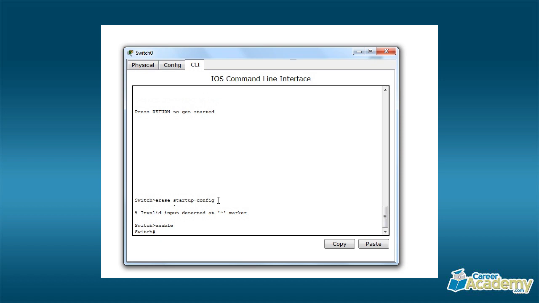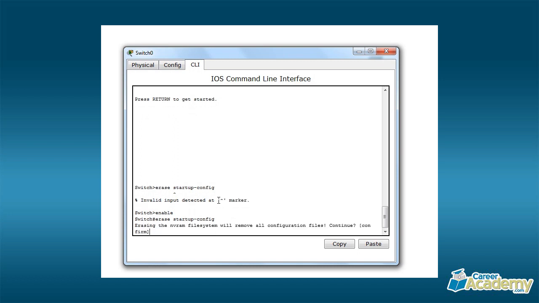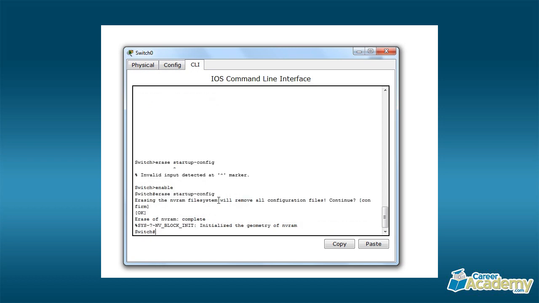You saw that the greater than sign changed to a pound sign, so I'm there. And now that I'm in this command line, I should be able to type in erase startup-config. All right, so now you're seeing that I'm getting the warning that this could be a dangerous move. It's a good idea to get that warning and decide whether or not you really meant to erase what's in the non-volatile RAM. So I'm going to go ahead and hit enter to confirm. And now you can see that the startup config has, in fact, been deleted.